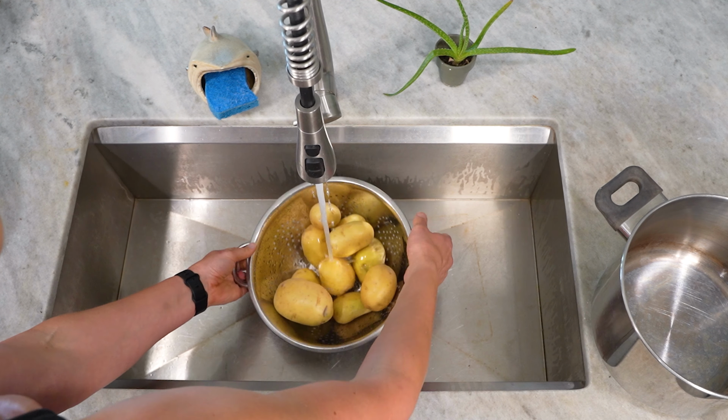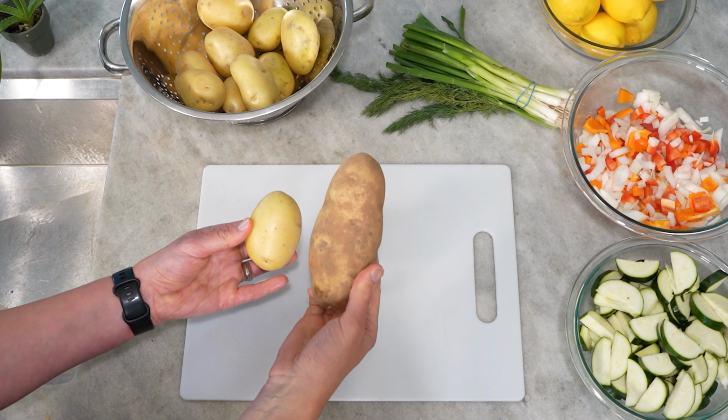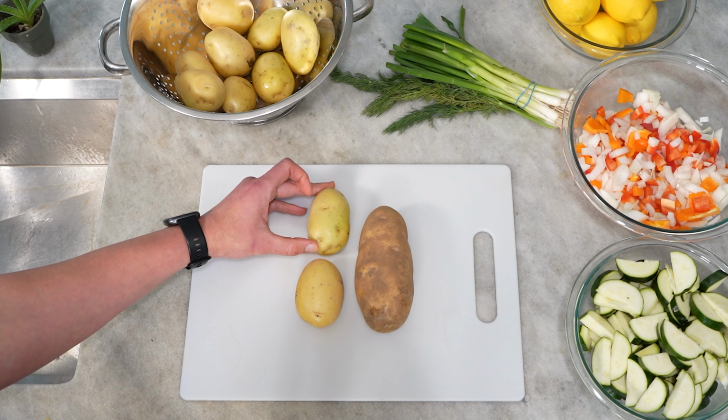So we're going to start by rinsing our potatoes thoroughly and just removing any bits of dirt or eyes that you see. And I'm using golden potatoes today. You could also use Idaho potatoes. However, there is a huge size discrepancy between potatoes. So I'm going to use 5 to 6 medium golden potatoes. And if you're using some really large Idaho potatoes, you might just need 2 or 2.5.